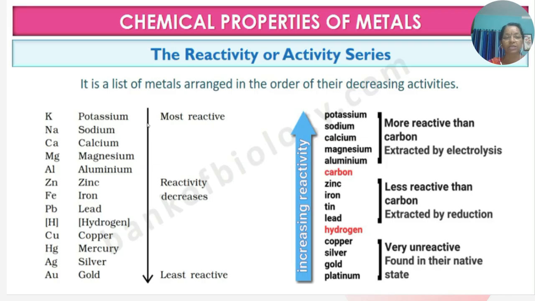Combining all the reactions, to make displacement reactions easy, we can keep this reactivity series in our mind. It shows the metals in decreasing order of reactivity: potassium, sodium, very reactive metals, then calcium, magnesium, aluminum, zinc, iron, almost the same way. Then lead, copper. Below hydrogen are the royal metals: mercury, gold, and silver. So this is the reactivity series which helps us to check whether a reaction will take place or not.